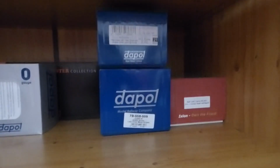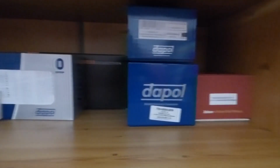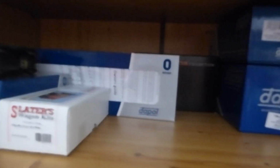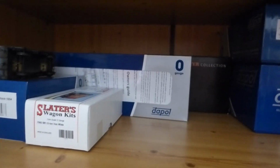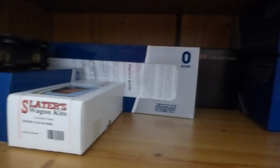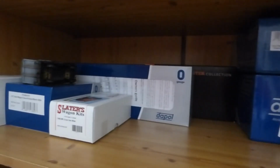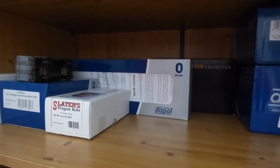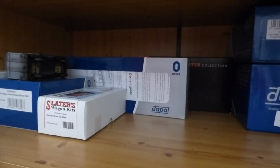So yeah, for a while I've been wanting somewhere to display this stuff, and since most of it is smaller engines, apart from the DMU, they're all pretty small engines, I thought, well, a little shunting layout would be ideal, really, because then I can get everything on there apart from the DMU and the auto coach. So yeah, I started planning a little micro layout, and I knew where I wanted it to go.